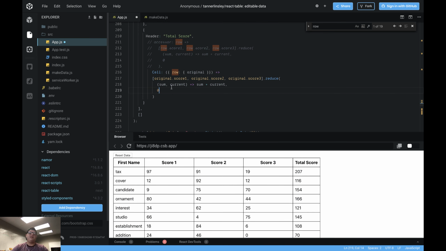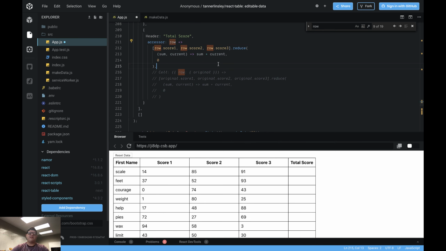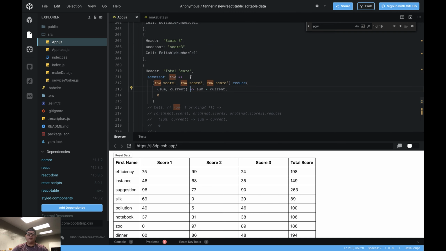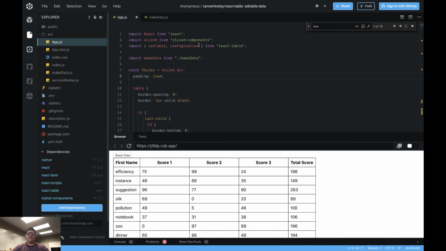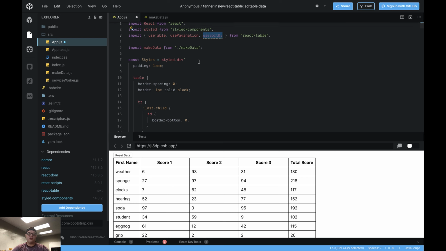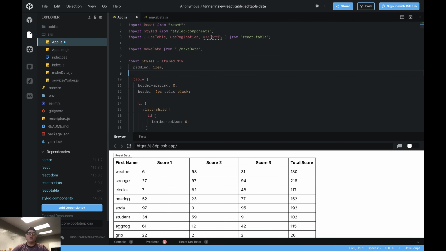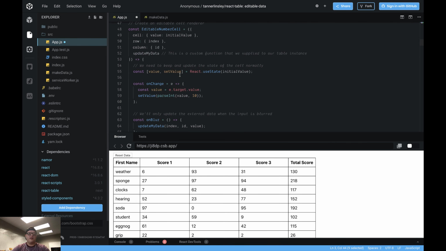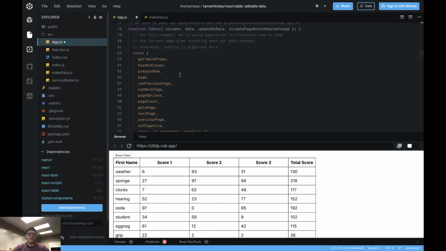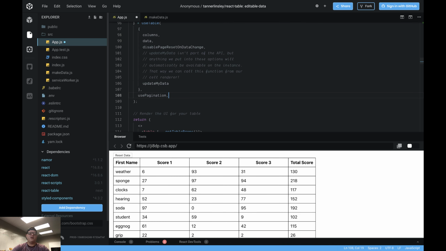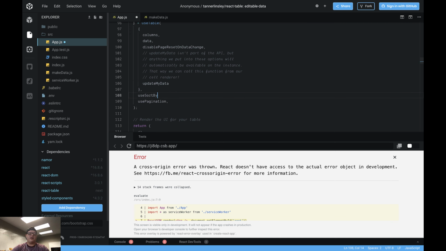And that, in my opinion, is lame. Let me tell you why. Because the minute that we want to add something like sorting or filtering on this total score column, we can't do that. In fact, let's do that right now just to show you. So I'm going to bring in the useSortBy plugin hook from React Table that enables sorting. I'm going to come down here to my table implementation and add the sort by.